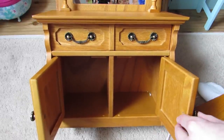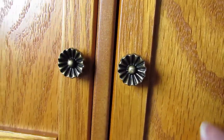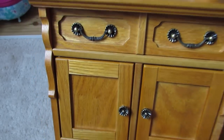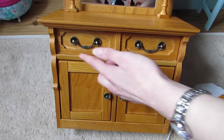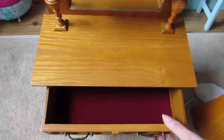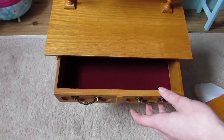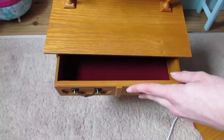But there's a lot of space in these little cupboards. I personally love these little doorknobs — they look like flowers. They're so pretty. And then, of course, the handles for the drawer at the top, which I will open and show you. They both lift up and you can pull the drawer out pretty easily. It's one giant drawer, and if you can see, there's maroon-colored velour or velvet at the bottom. So you could put your doll's jewelry in here or something like that.